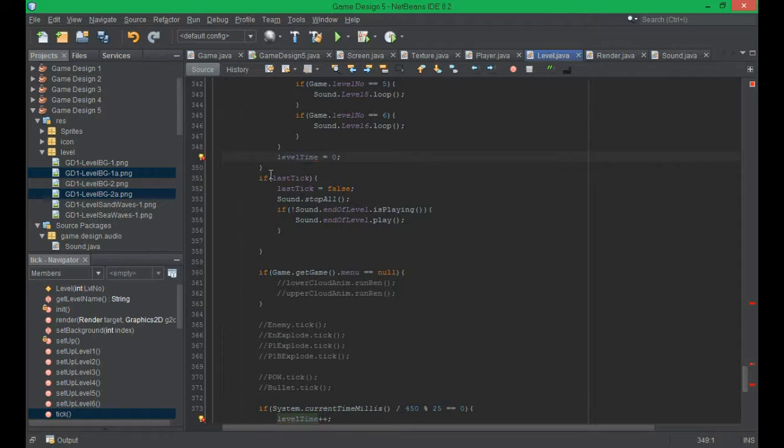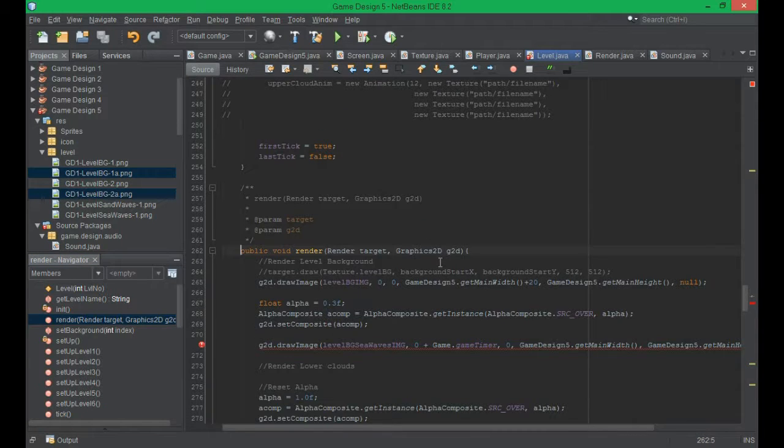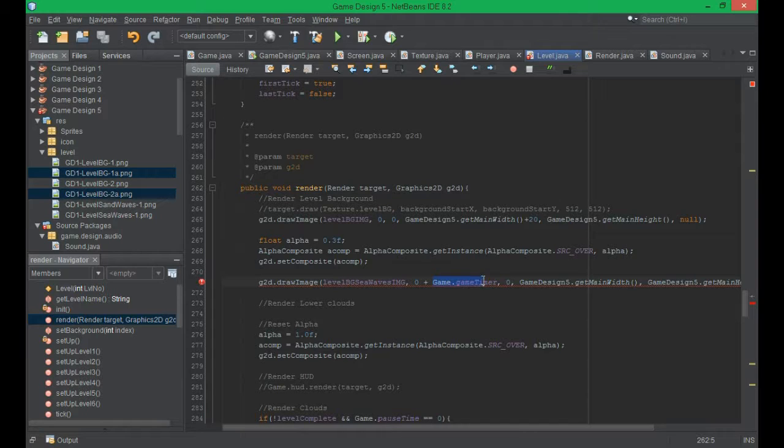Create field. Save. Grab the level time. Back to render. So we'll just straight add the level time to Y. But to the X, we don't want it moving that much, so level time shift by 25, I think. Let's try that. Now that should move the waves along, but it might be a bit quick.